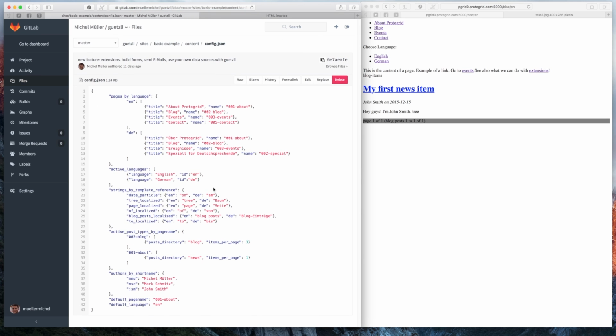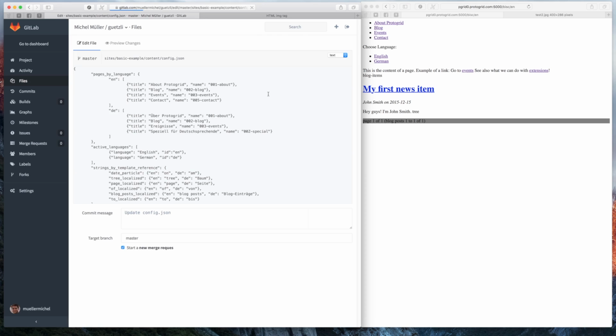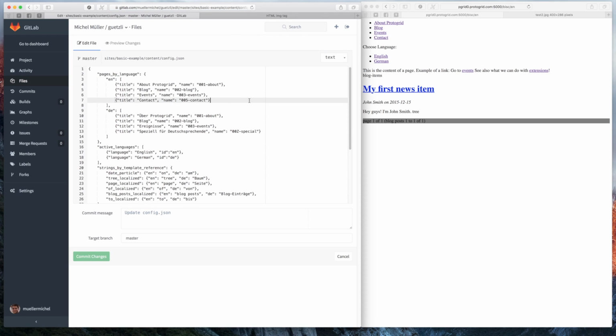Config.json is the setup of all your stuff on your page. And you see here pages by language, which has these 4 entries for English. So if you want to do something else, like create a new page, you just edit this and add a new entry here.